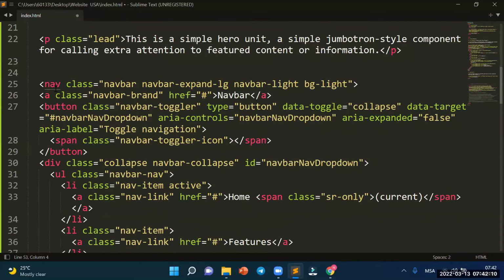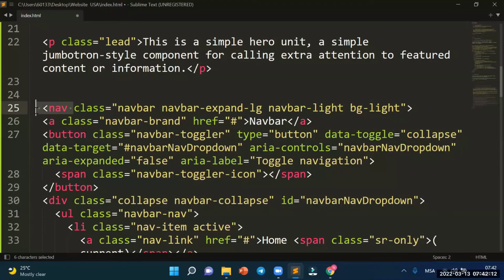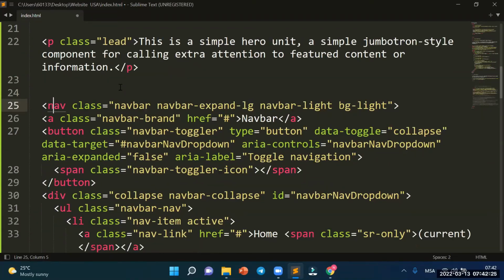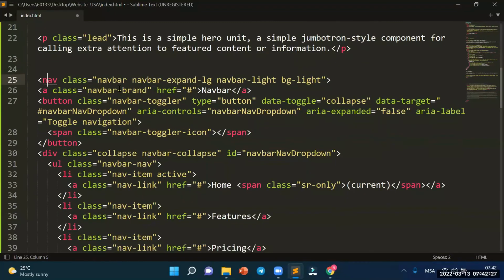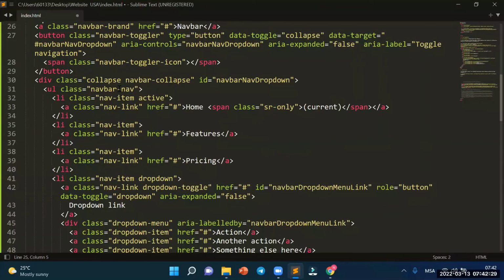Let me make it bigger. Can you see below the nav? I'm going to click the nav and you see the dotted lines below it, which means it has a pair opened and closed properly. It's done properly. So you are okay. All right. So please save it. Let's see what happens. Save. Okay. I'm going to wait for you.